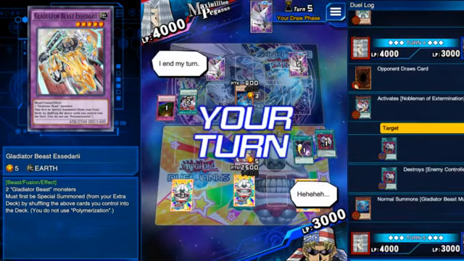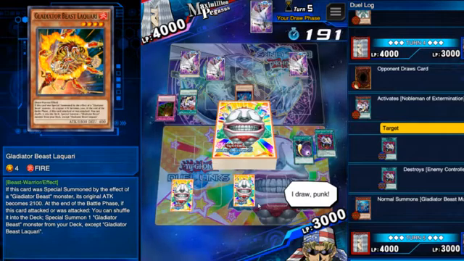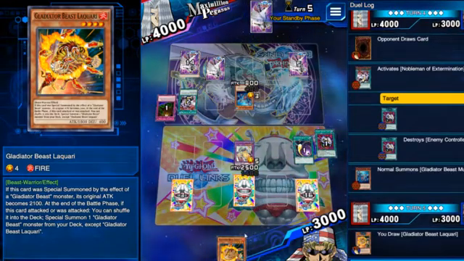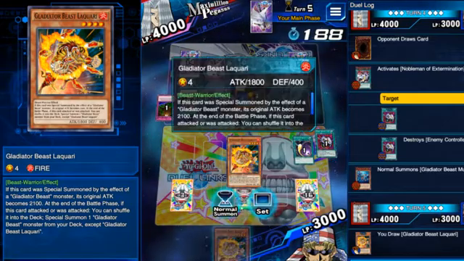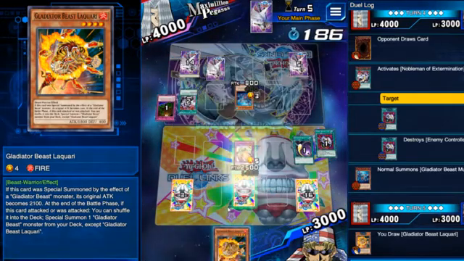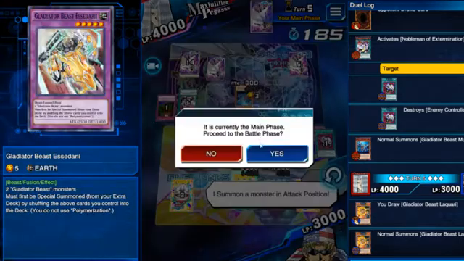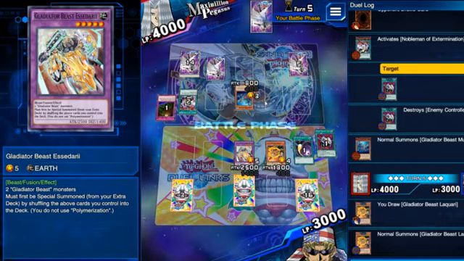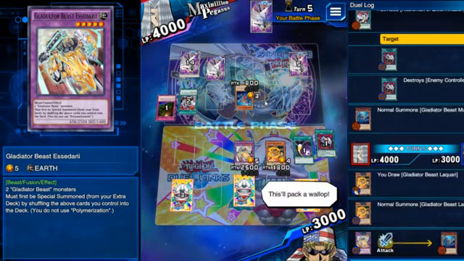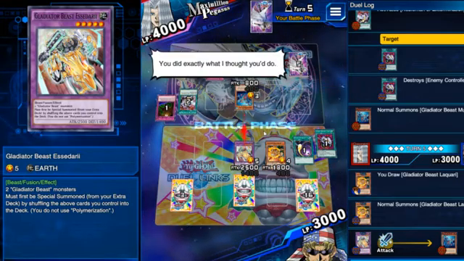On his turn there, he's kind of bluffing the back row. Okay, so do we attack into him? That's the question. We summon a monster in attack position. Battle time. What's he have in his back row? Will it probably be a Wild Disruption? I probably should have left Necrar in hand. Yeah, you can activate something now. It's probably the Wild Disruption. Exactly what I thought.